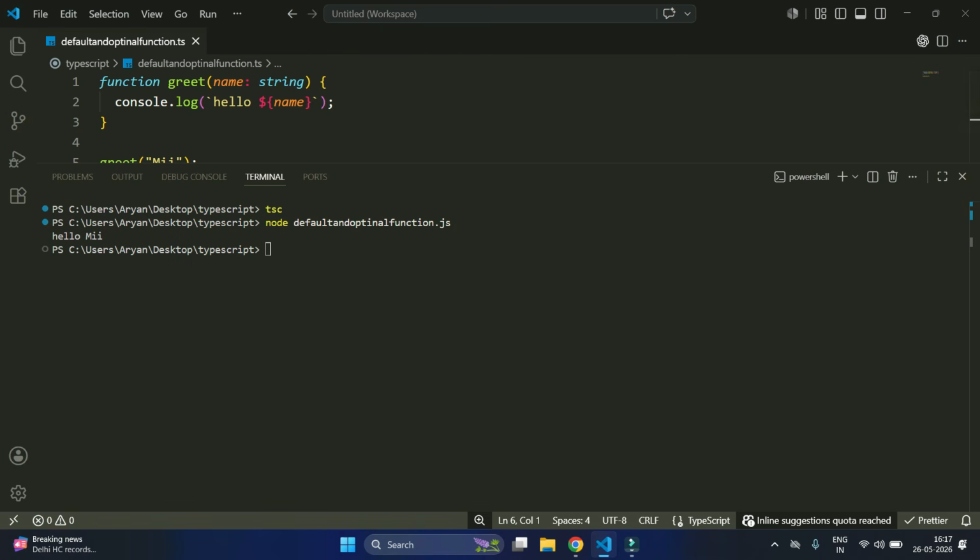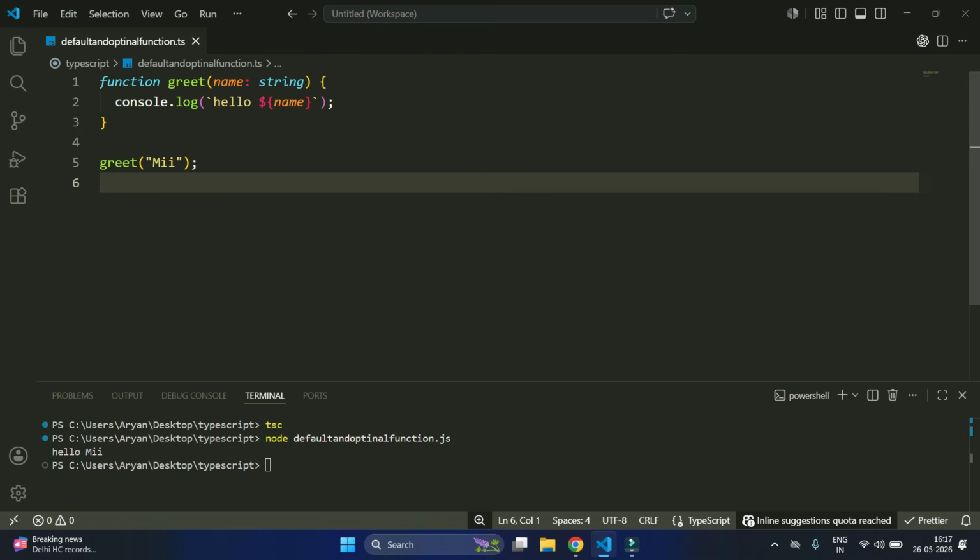So that is fine. Now you see here what name is: this name is a parameter, and me is an argument. The function uses the parameter value to print the output in the console. That's why it is visible here.